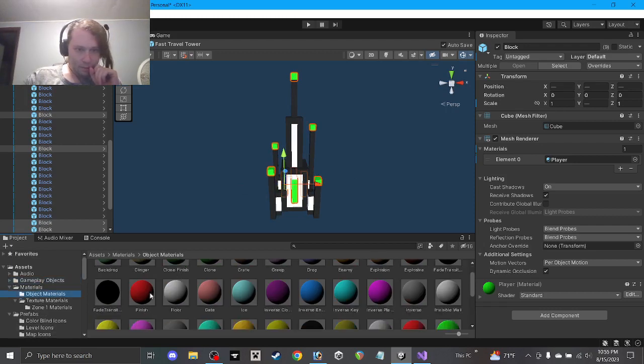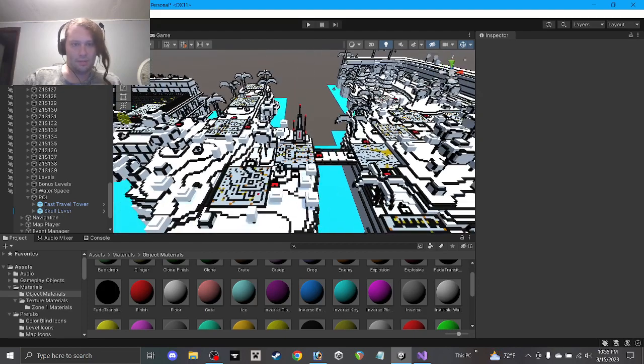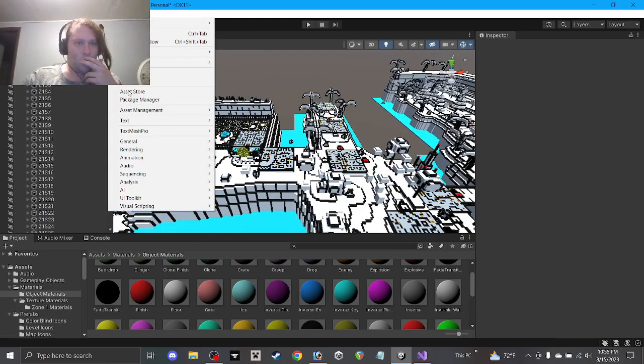Material objects, put finish here in all of them. There. So that's what it's supposed to look like. It's supposed to look red and unactivated. Also, there's some weird lighting thing that's occurring for some reason because I messed around with the lighting here.